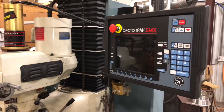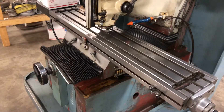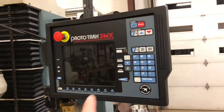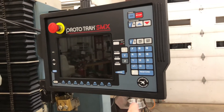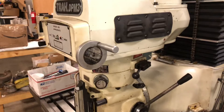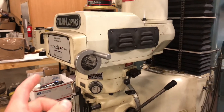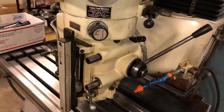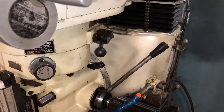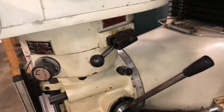I'm just gonna show you around the latest machine that I bought. This is a rebuilt machine I bought from Dominion Air in Salem, Virginia. The head has been rebuilt and the controller has been replaced — this is a 2018 Prototrax SMX controller. What they do is buy used equipment that's broken down and rebuild it. They said they put $3,000 in parts rebuilding the head. I'll show you a couple things of what I know about running it. I bought it so I can learn and hopefully be able to machine new parts I haven't been able to do before.